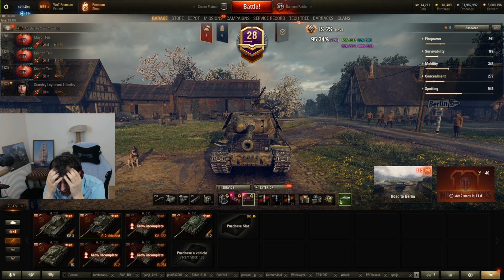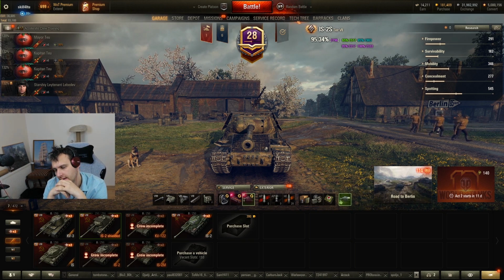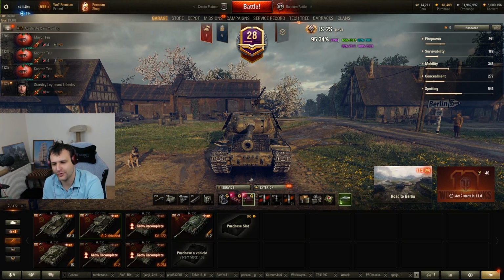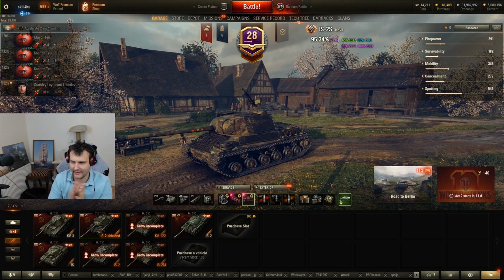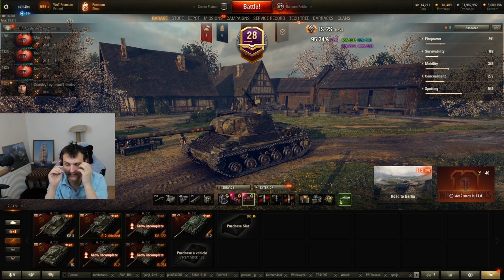And today we are going to speak about the IS-2 Shielded, the brand new tank which came into the game, or not so new tank. So, first things first, right? We recently marked this vehicle. To be fair, we marked it yesterday, and oh boy, I had a pain with this vehicle, to be honest.